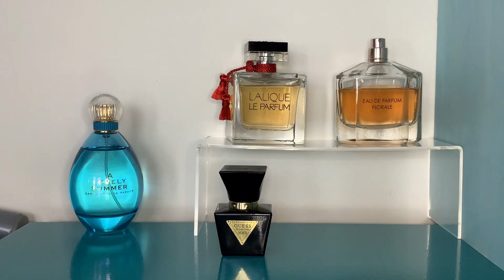So anyway, I wore Guess Seductive Noir, and the notes here are top notes of sage, bergamot and peony, mid notes iris, jasmine sambac, lily of the valley, base notes vanilla, Haitian vetiver and velvet. Obviously it's got quite different notes to Mon Guerlain, but it definitely is in the same profile. It doesn't have lavender, but the sage kind of functions in a very similar way.